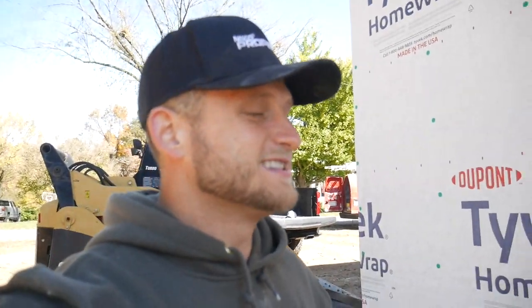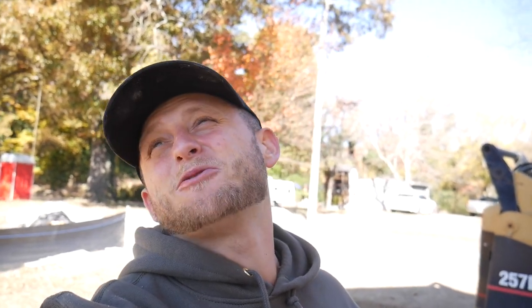All right, so my man is absolutely killing all this Tyvek, all this wrapping around the house. It looks so good. The house is getting covered up. He's doing a phenomenal job, and I'm just beyond excited. I can't wait for him to be completely done. It's going to take him maybe another hour, I guess, so it's not a long job. It is just tedious because you've got to do those button cap staples, and you're going around, and he keeps it really straight. I'm just so happy with what's going on right now.